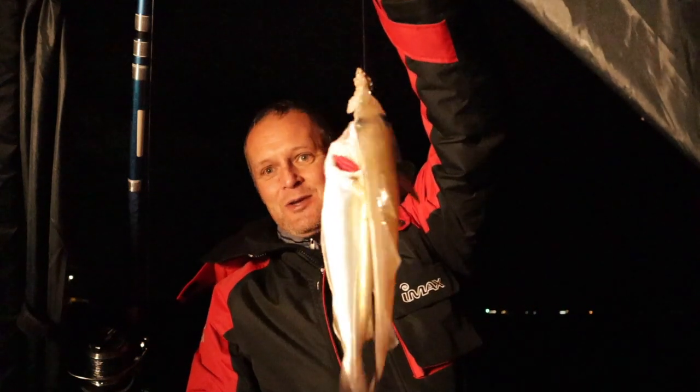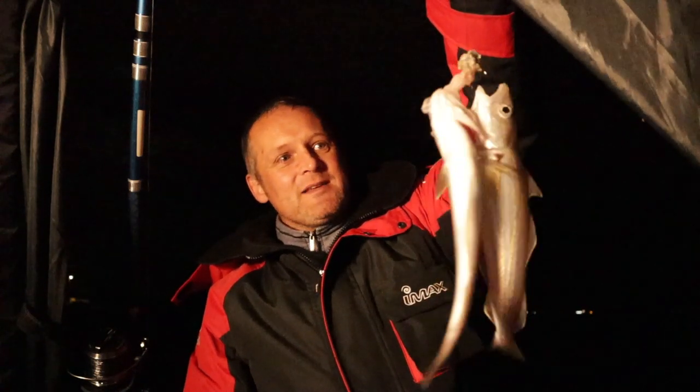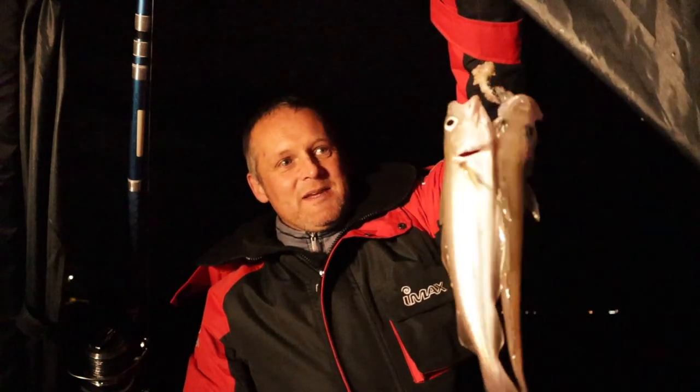I just saw a little rattle on the last rod out for the evening, thought I'd better get it in for a quick check and I'm going to pack up for the night. Put a big mackerel on it and got two whiting — two whiting on the same pennel, one taking the circle hook on top and one taking the 4.0 on the bottom with a big bit of mackerel on there. These two small ones are both lip-hooked so quite cleanly hooked. I'm going to revive them in a bucket of water and let these two critters go.